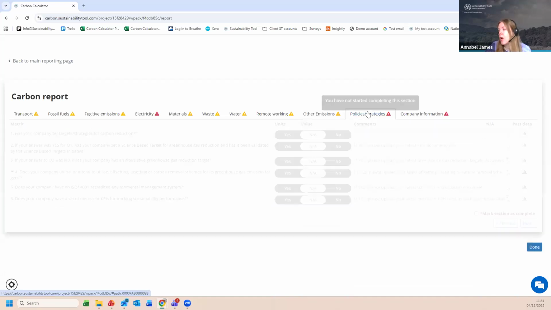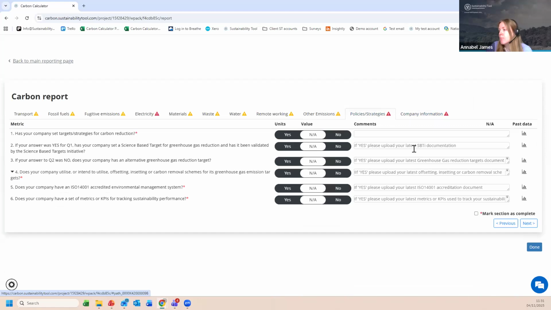We then have a more qualitative section here, which is basically for you to show what current policies and strategies you're undertaking as an organisation. You're not going to be penalised for not having carbon reduction strategies or anything, but it's more so that Ebbsfleet and other clients can get a feel for where you're at with this process and what you've done so far.